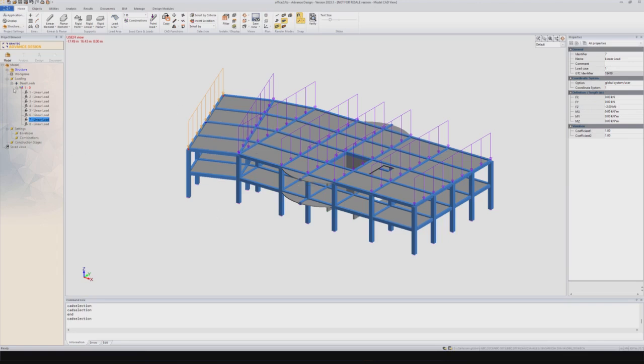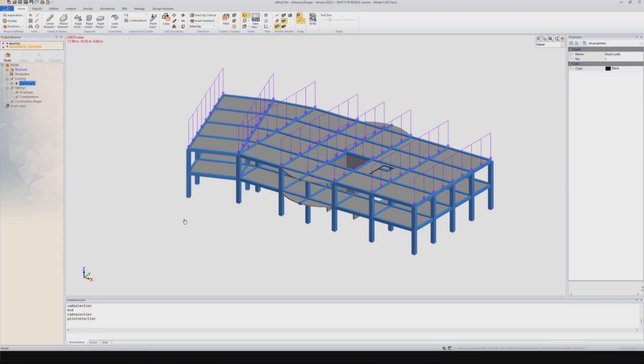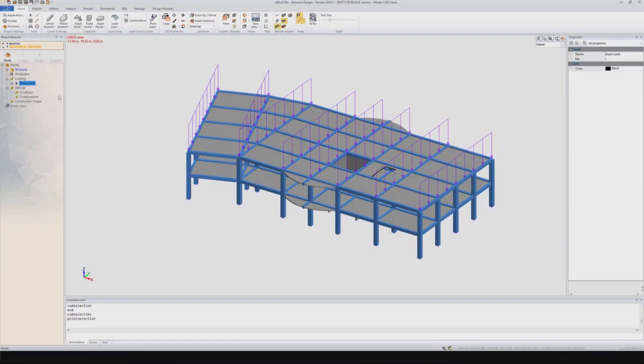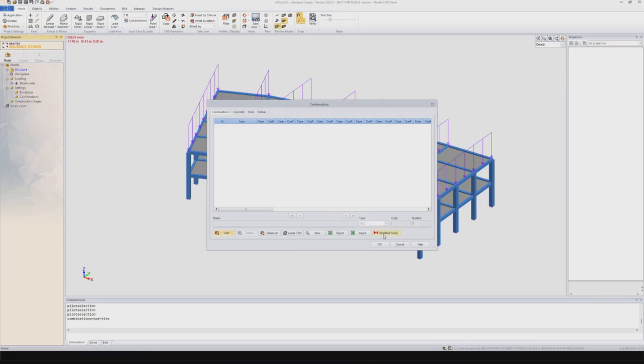To perform a concrete design in Advanced Design, we will need to define some combinations. In Advanced Design, we have an automatic load combination generator based on the codes. So you can just go there, and now I can click on Simplified Combo. If you want to change the importance category, you can change it there. We will leave it as is and click on Generate. As you see, it's automatically creating all of the load combinations related to my load cases. In this case, I have very few because I have defined just one load case. But if you have several load cases, Advanced Design will automatically generate all of the load combinations and factors. So we click OK.